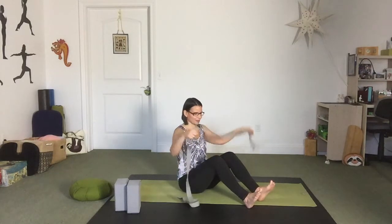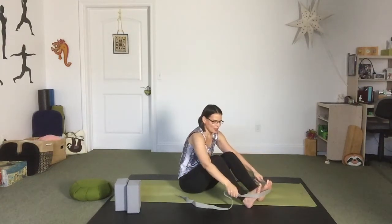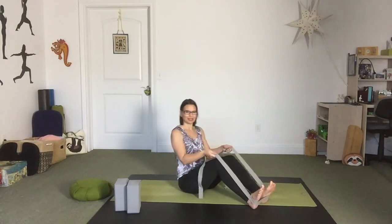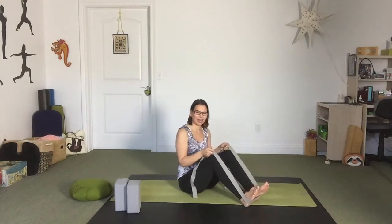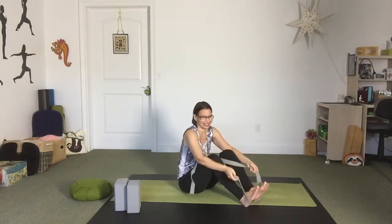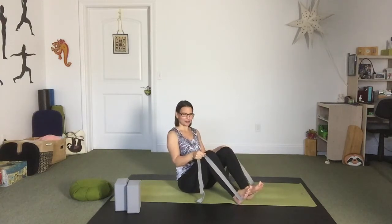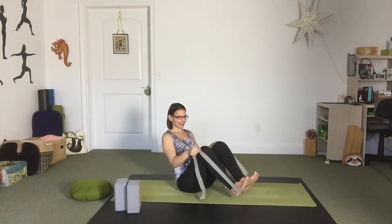I'm going to take the strap. I'm going to put it around the bottom of my feet. And so what I'm going to do is going to be a little bit of a leverage here. As I lean back, my feet are going to lift off the floor. But once my feet are up, I'm going to push into the strap with my feet because it's that opposing action that's going to help me be floating off the ground a little bit more effortlessly than if I wasn't using the strap. So you kind of have to pull in as you're pushing with your feet, as you're leaning back to get up there.